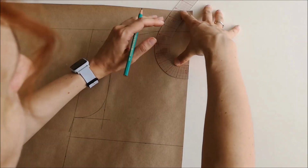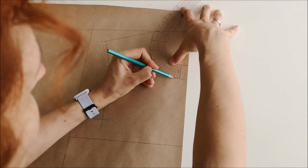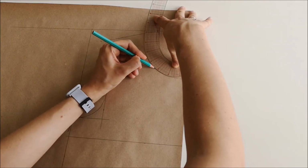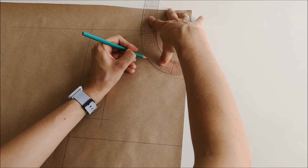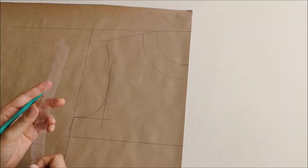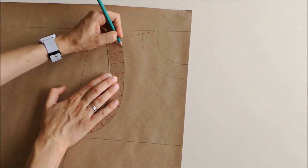Because our dress has bands on neckline and armholes, it's time to mark them. My bands are 3 cm width and it's very easy to mark it with a clear curved ruler such as Clover. You have to make sure that your bands on the neckline and armholes are exactly the same width.